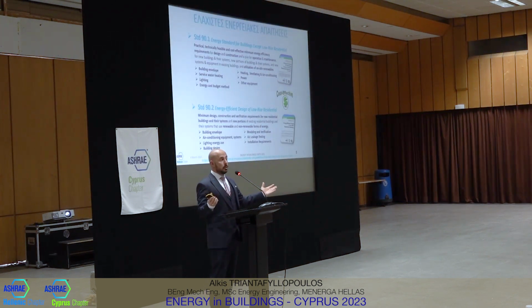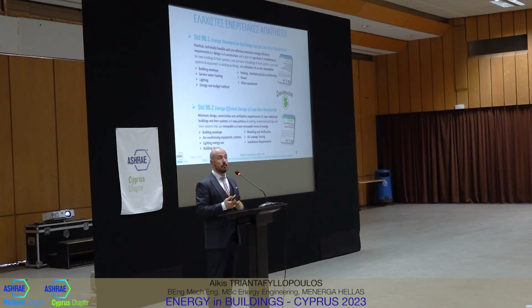From the technical committees, we have a lot of things coming out. First of all, the standards. So I'm going to give you 4 or 5 standards of ASHRAE that are the most basic, the most well-known, like ASHRAE 90.1 and 90.2, which is the minimum energy efficiency of buildings.